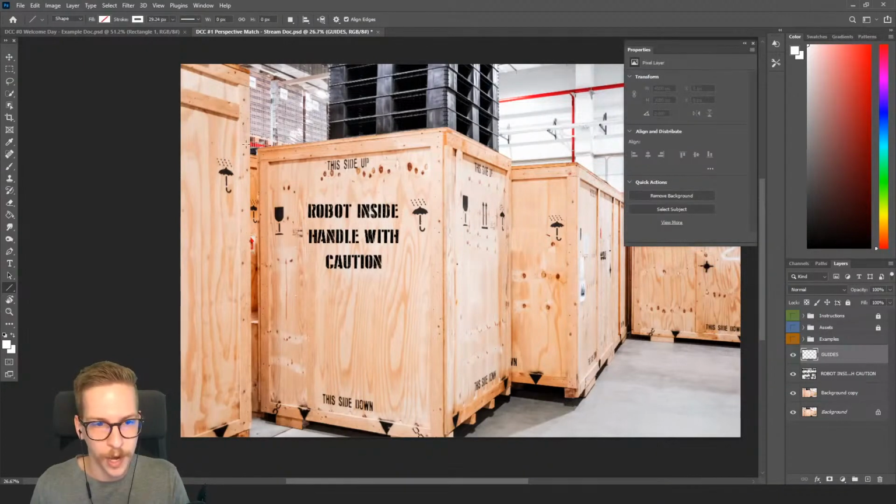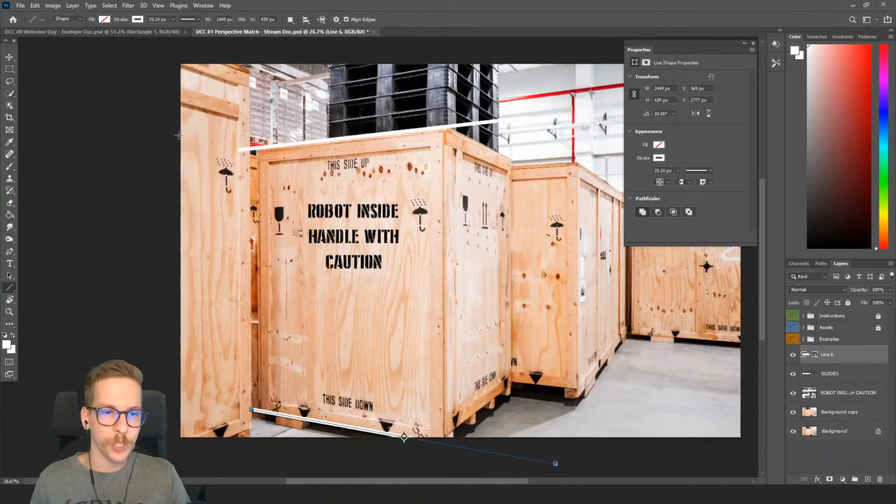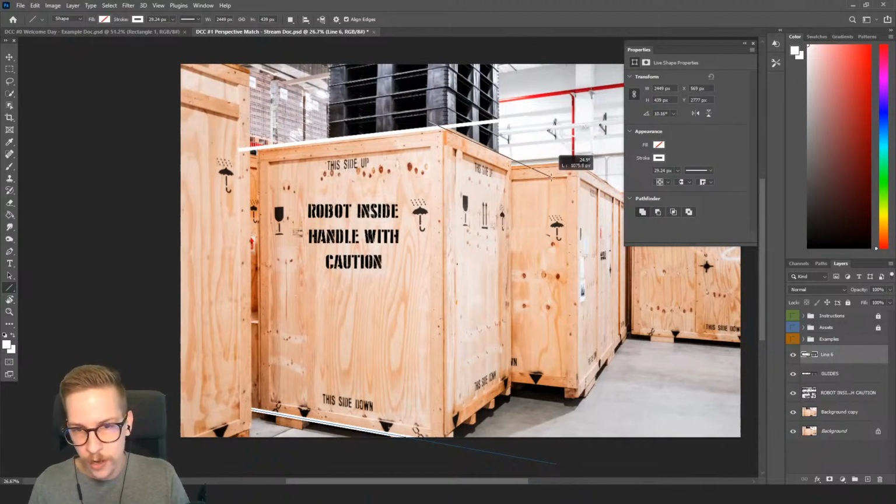All right, we got our line back. So these are the lines for the box, right? And you don't need to make these guides. You can if they help you. But these are our perspective guides. Now we don't know where it's going off to a vanishing point here, but we can kind of estimate it. And this is what I was saying before. So we have these two.